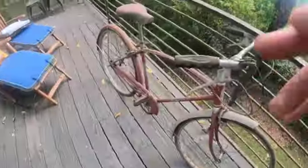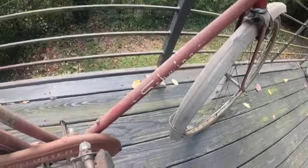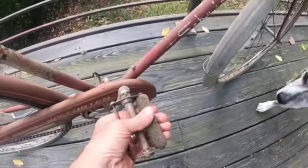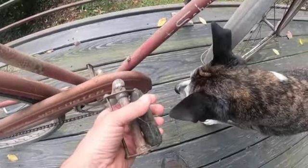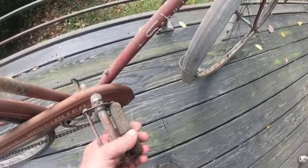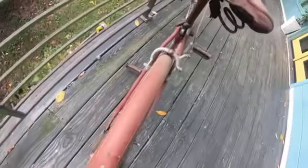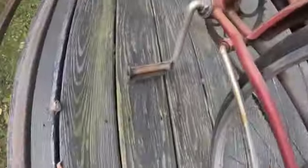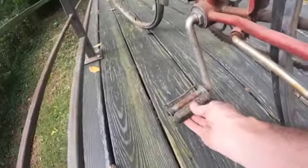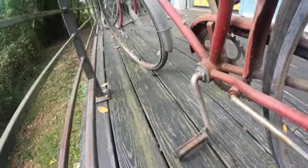Okay, first issue is, you know, it's dusty, it's dirty, there's cobwebs all over it. It's really grimy. Pedals have seen better days. I think these are what we call in the trade the rolly pedals, because they roll right onto a dog's nose. Anyway, so that one's definitely been rolled a few times, and that's gone. Same on the other side. It's a rolly pedal, missing one of the rollers. Yeah, that's great. Might be able to make one pedal out of two, but not really worth it.